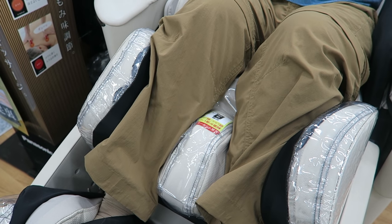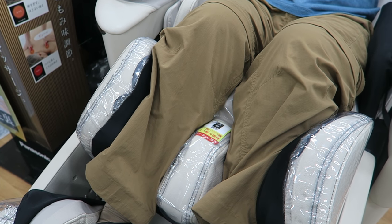Okay, it's coming up my shoulder blades now. And it's tipping my head up so I can see the price. I can now see the price of the machine. 537,840 yen. Well, I think you get points on your gold card, so that's all good.